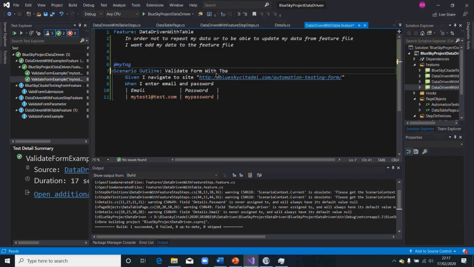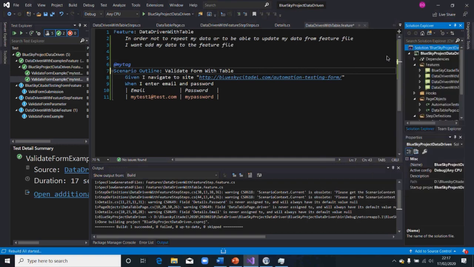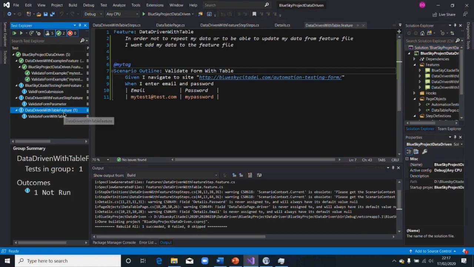So now we can actually see the difference in this step in the test explorer. So I'm looking for the one with tables. Okay, that is this one.